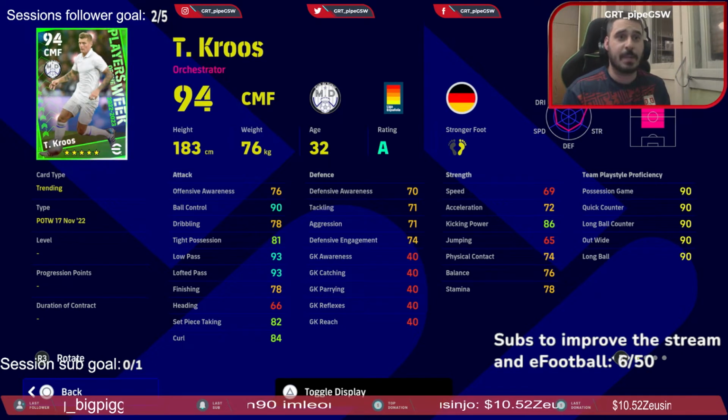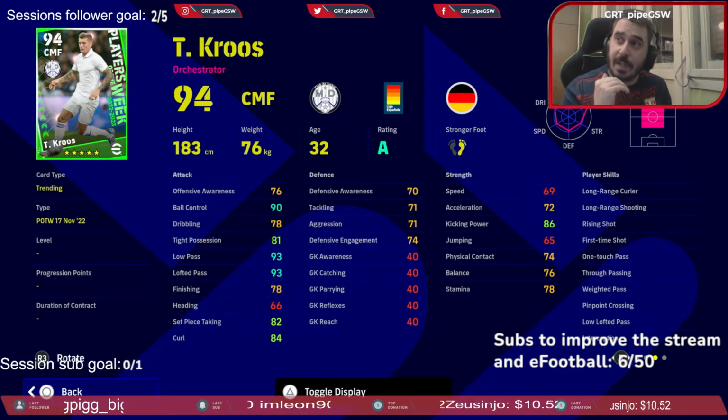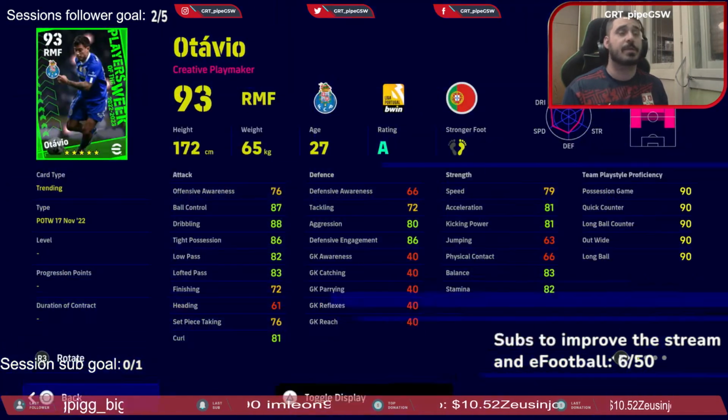Low pass and lofted pass, exceptional. He has first time shot, rising shot, long range shooting, long range curler. So every time that you get the chance open, shoot with him from the outside positions. I guarantee you, if it's not going to be a goal, it's going to be a corner. So yeah, use him. Interceptions, everything that you need from your orchestrator or defensive midfielder.